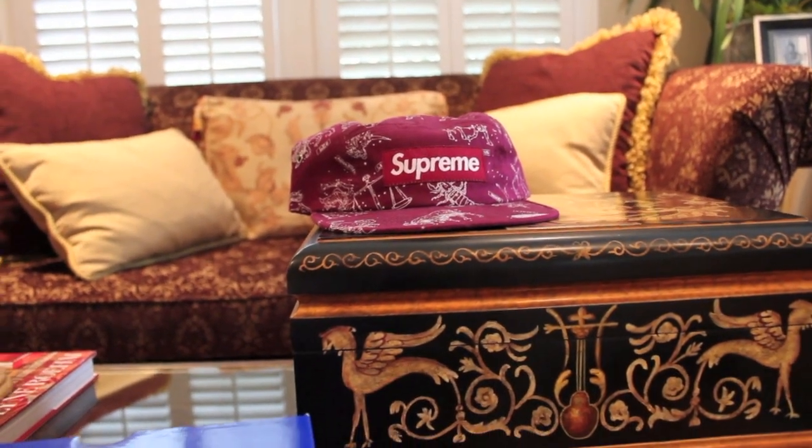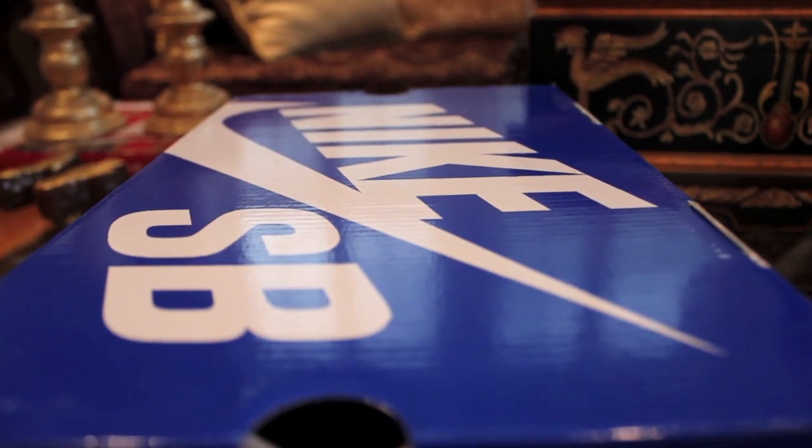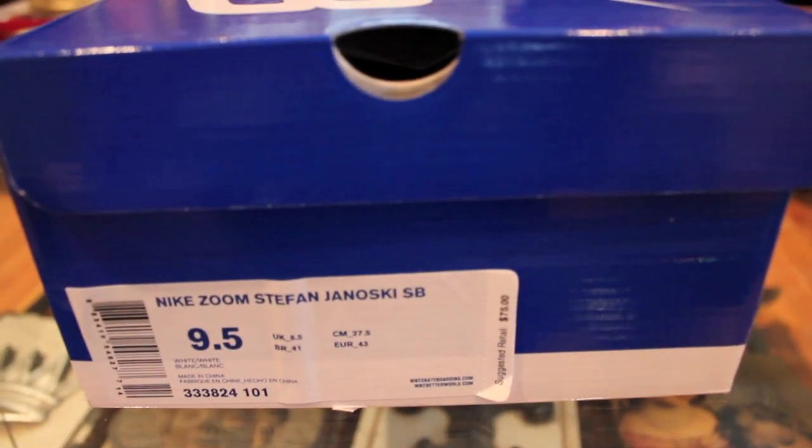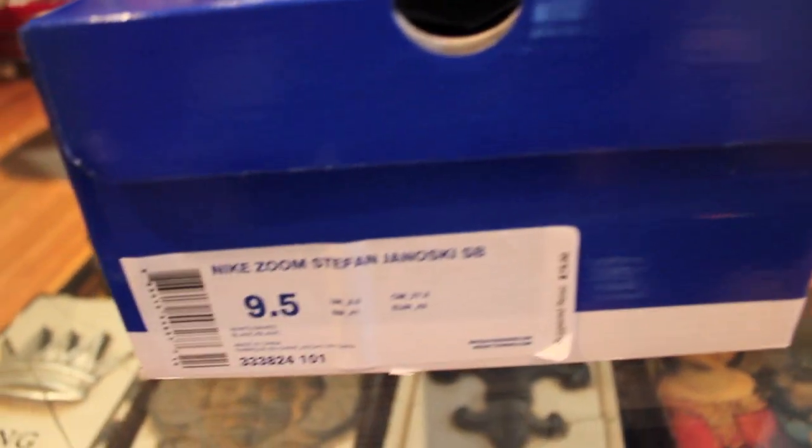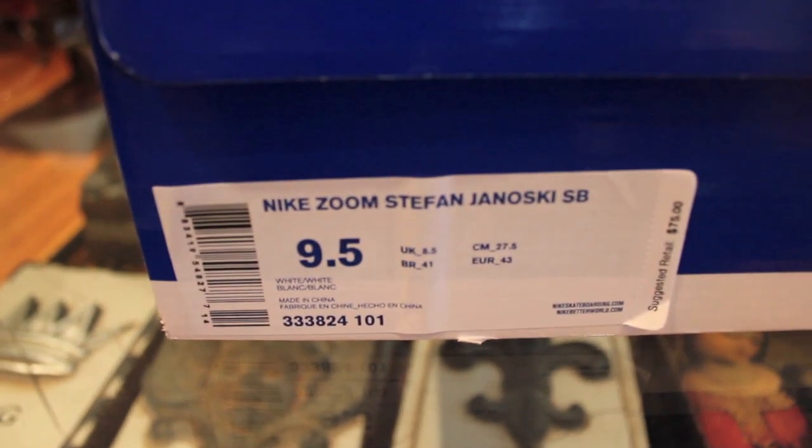You know the hype on those. So let's get into the review of my new pickup. Shoutout to Shannon Streetwaves — funny story, as I was pulling up, the FedEx guy was there and lucky enough he had the new releases in there, opened up the boxes when I was in there. Shoutout to them, really nice in there.